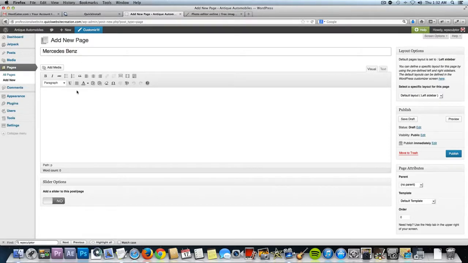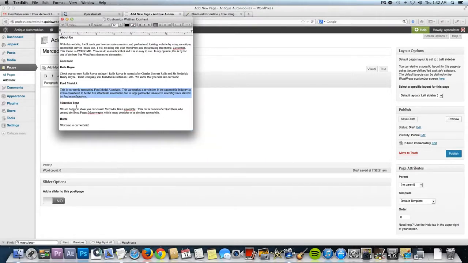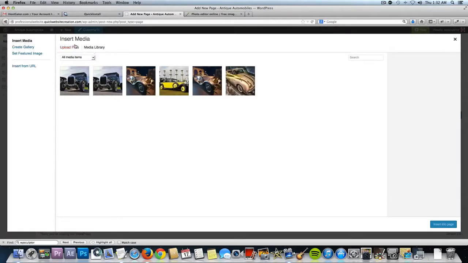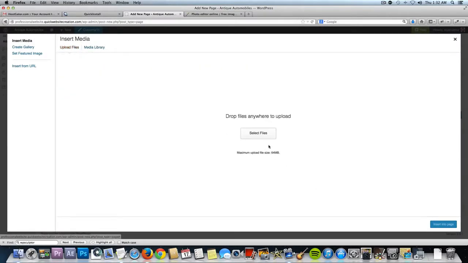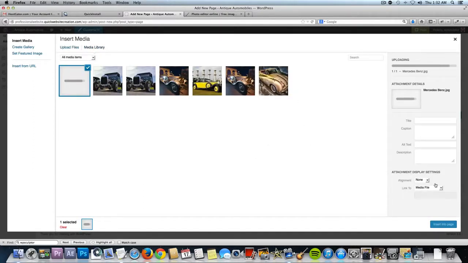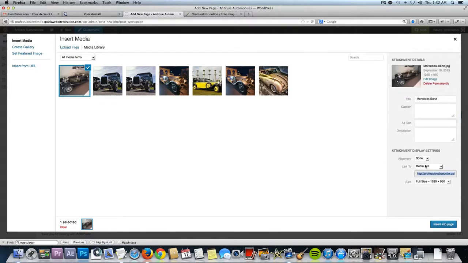So give it a title. I'm going to paste in this text. I'm going to click on Add Media, same process, same exact process. Upload file, click on Select Files, and Mercedes-Benz. I want the large file first, the full size, alignment none, link to media file.